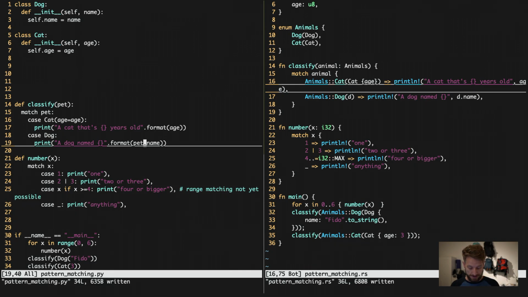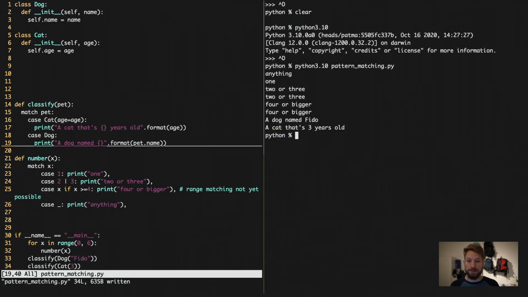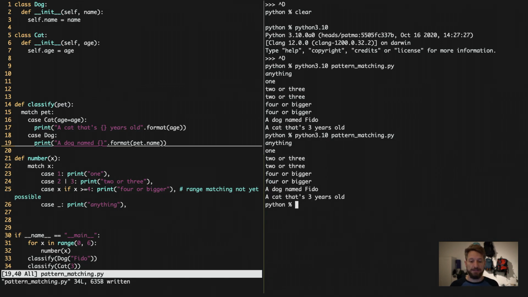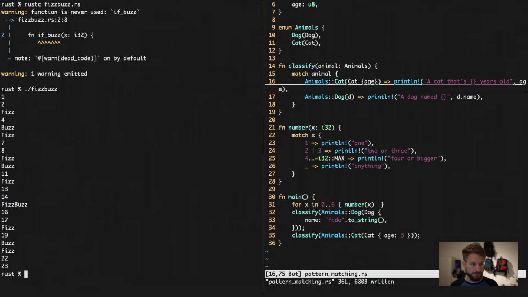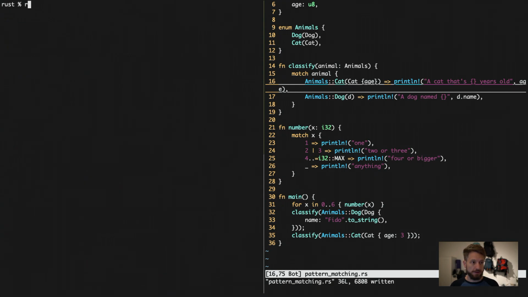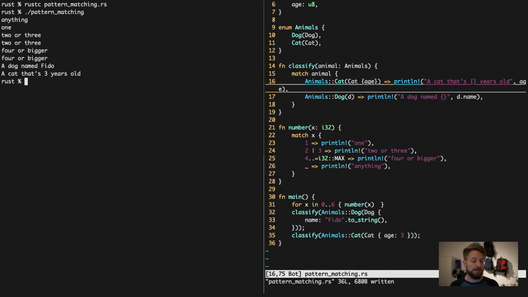So we write that. We will hop over to the side. We will go to our Python thingy. And remember, we are using Python 3.10 for this. And this new code, you can see, has the same output. Back to Rust. So now we can compile the new code with rustc. And we see that it works fine. We get our output the way it's intended.